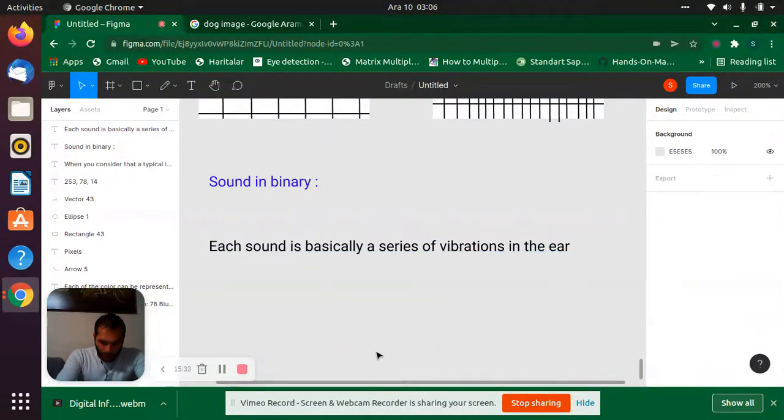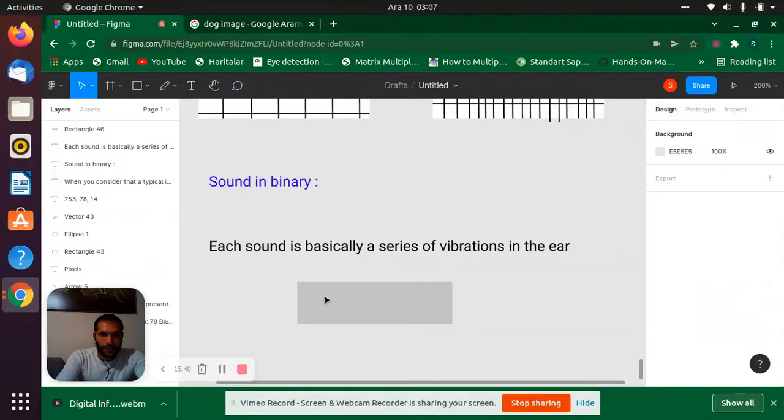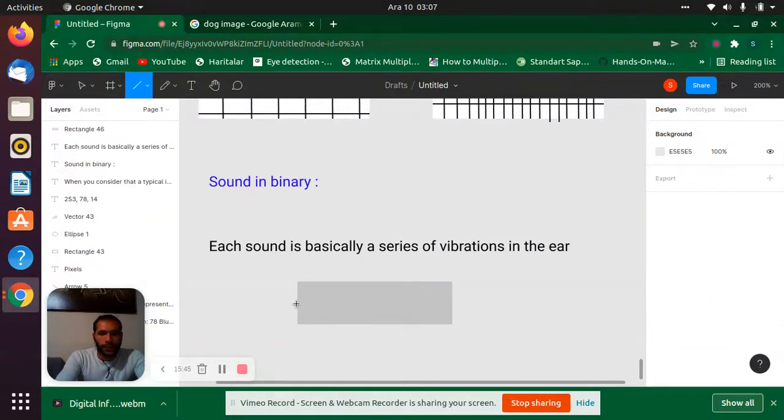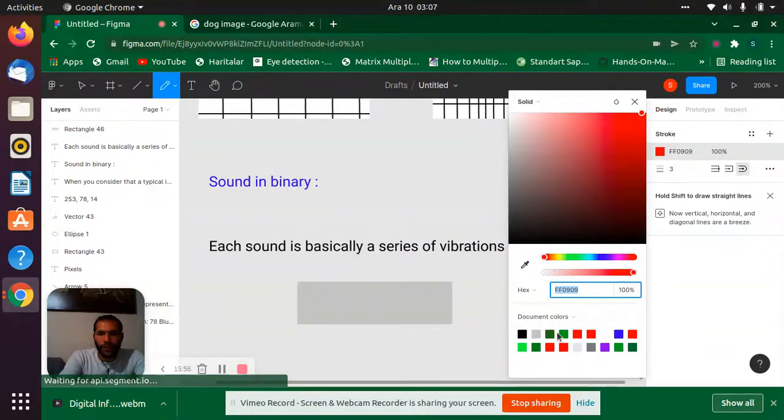That's good information. And I also want to plot something here. It can be like that. I want to plot a line, maybe not a line, maybe something like that with green here.